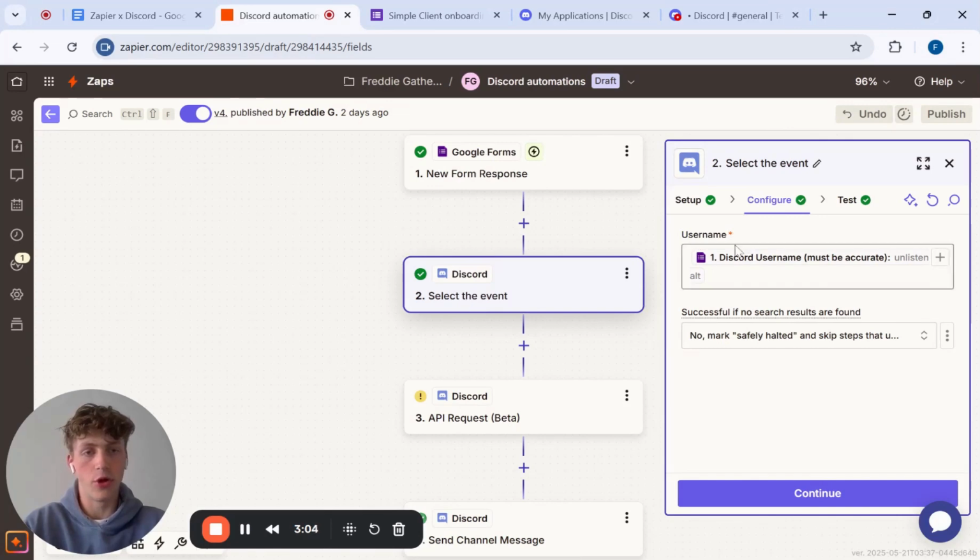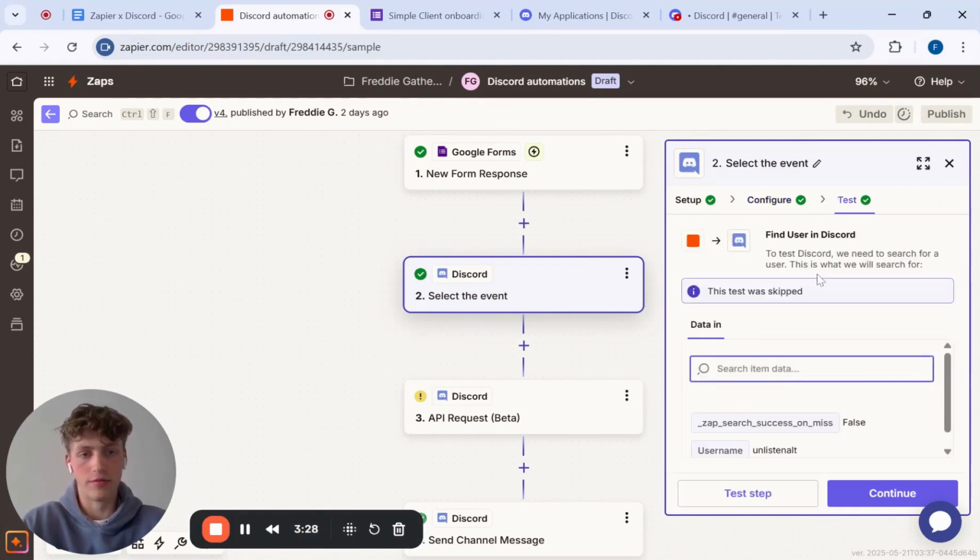In the username field of the find, you want to put the thing that they've entered in the Google form as their Discord username. What it will do is match that to a member that is within the server. And just to note, this automation is for when the user has already joined the server. So maybe earlier on in the onboarding process, they got the login, got the invite to the server, and so now they're in it.